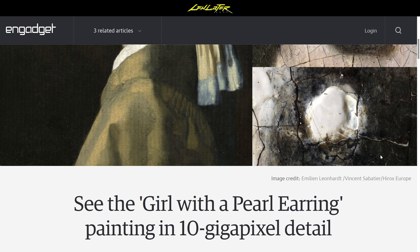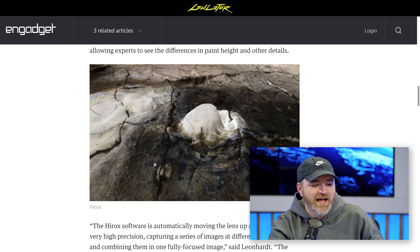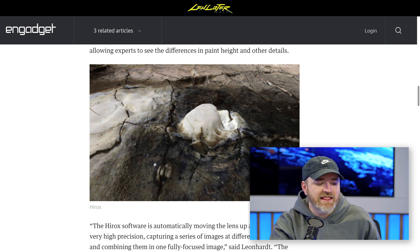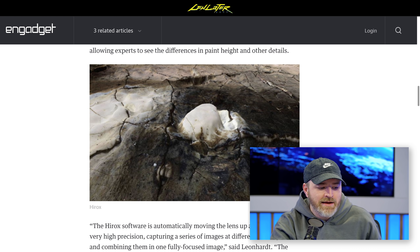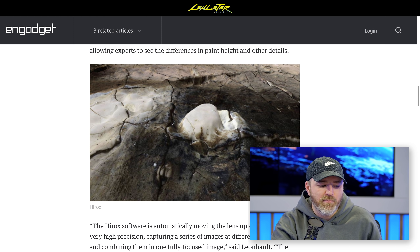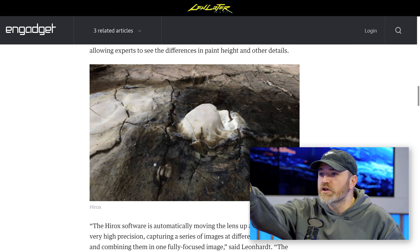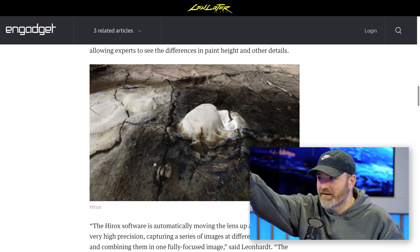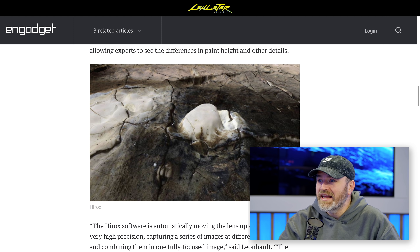It is tremendous. They are using this really crazy 3D microscope, the Hirox 3D microscope, and stitching together 9,100 photos, creating a mind-boggling 10 gigapixel resolution. That looks cool on its own — I want to frame that. It almost seems like a landscape, like you can go through. It looks like Mars, it looks like a planet.